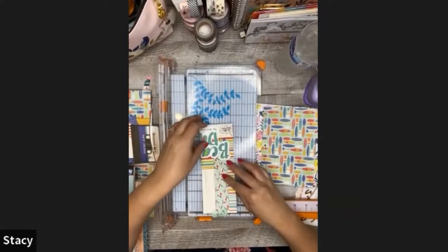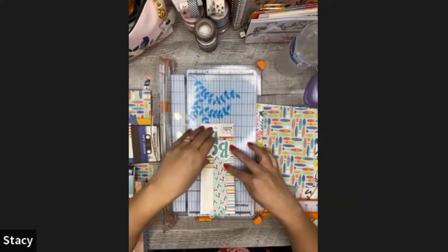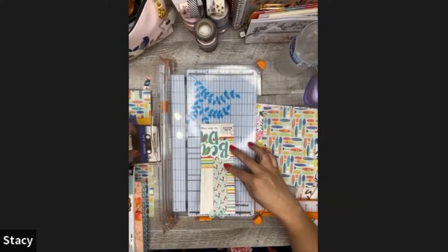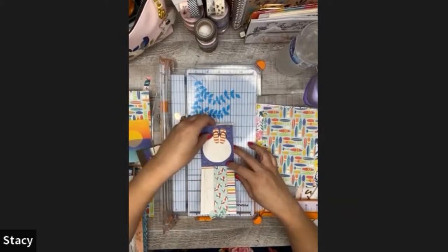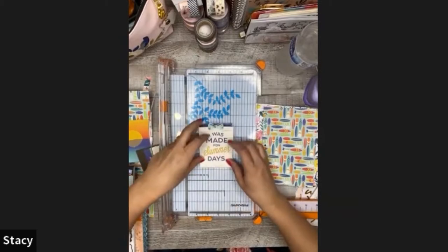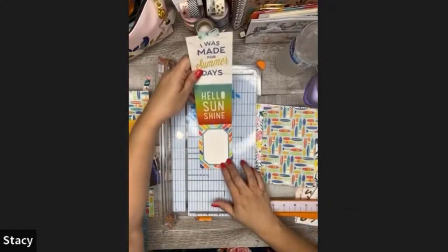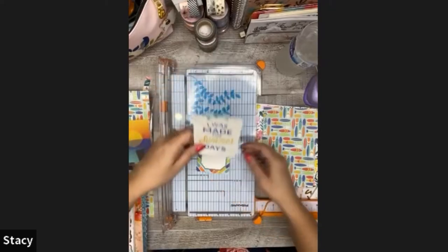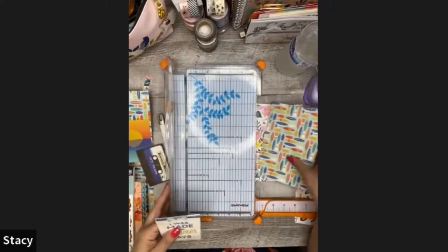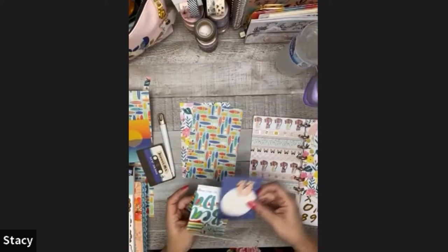So I'll probably, because the back of it right here is kind of ugly looking, stick a picture or another piece of scrapbook paper over the top. In fact, I could glue this down here. And so you could take this, you'll flip it up, and then you'll see this piece of it. So let me go ahead and glue that down so you could really get a feel for what that looks like.